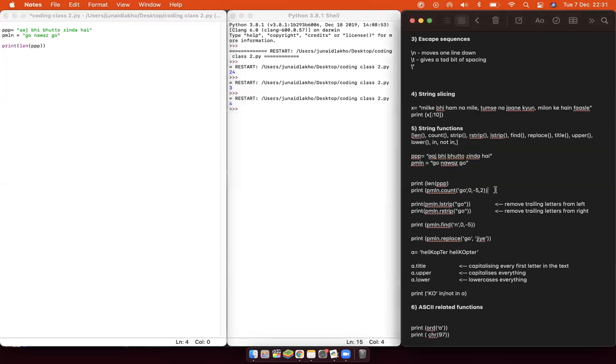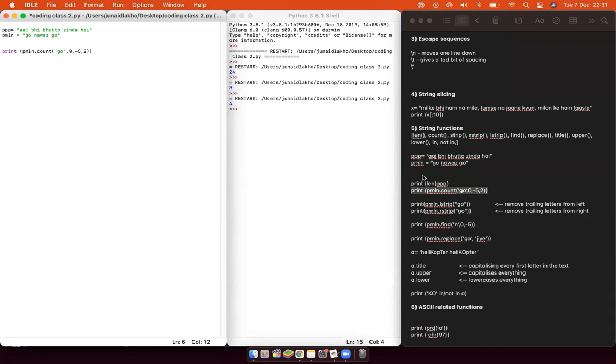So that's len. Then there is count. Count basically counts the number of occurrences. So if I write count, first I write the variable, pmln, and then I put a full stop there.